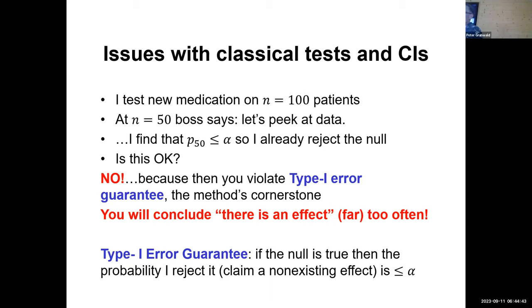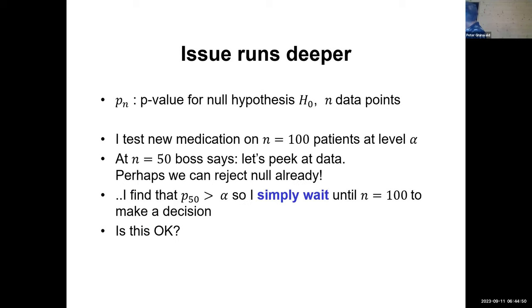Many people have realized this is a problem, because people do have this tendency to peek at the data. But now this is something that not so many people know. Unfortunately, even statisticians often don't know this. It's actually a lot worse than this. So let's assume the same setting again, but also, let's peek at the data. You know that that's not allowed. It's your boss, so okay, we're going to do it. But maybe if we don't see that the p-value is smaller than alpha, we can just go on, and then there's nothing wrong.